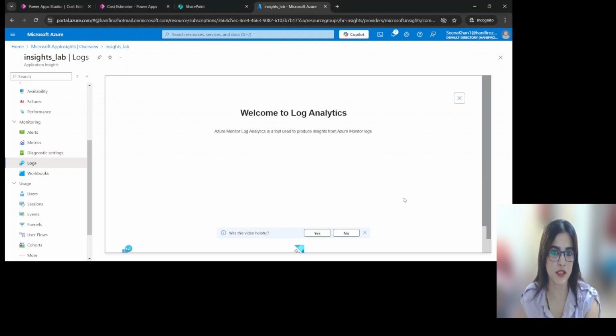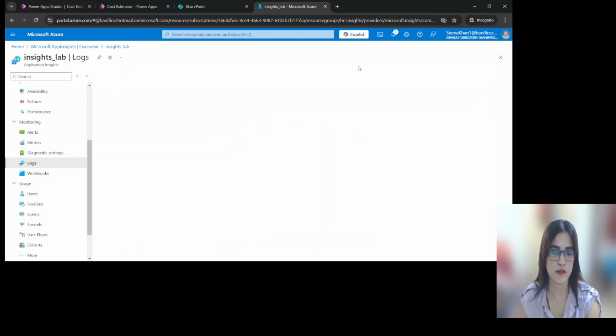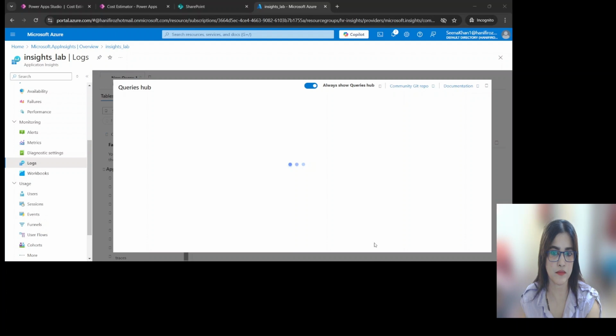Just wait for some time, let it load, and here just click on the close button, and please wait. We are going to query the logs now. Please don't navigate away from this page.